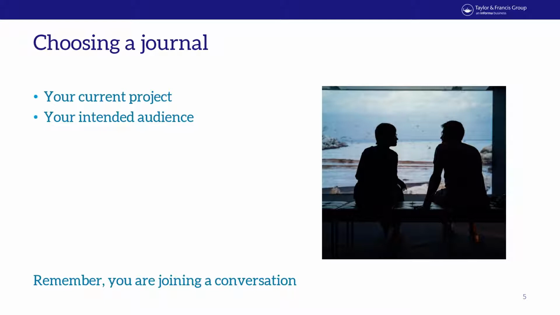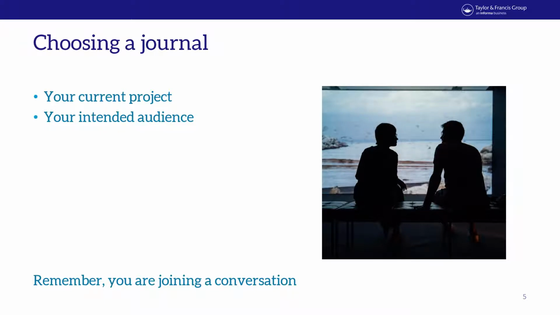Sometimes your work is going to be written for specialists in your field, but you may also choose to engage in public scholarship, writing for the public. So take the time to determine your objectives. And when you begin investigating the appropriate place to publish, remember you're joining an ongoing conversation in your field. So you want to make sure that you're contributing thoughtfully to that conversation with original ideas.